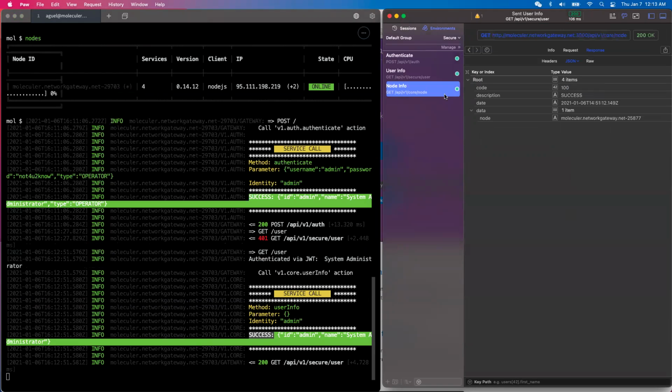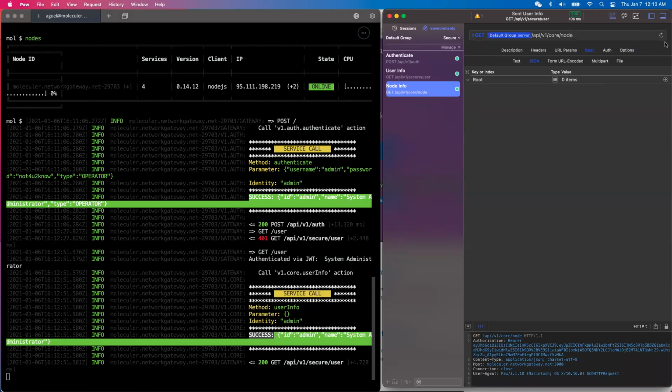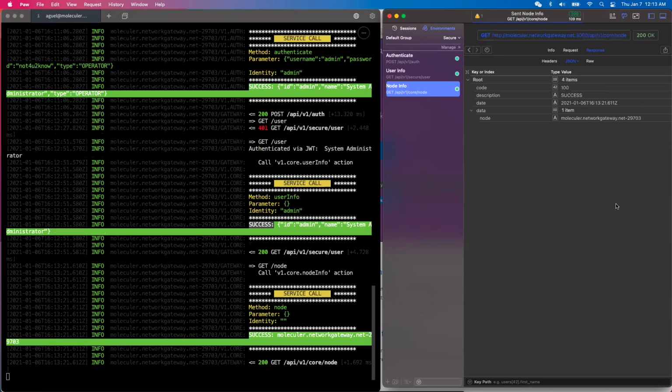I also would like to know, since this is a clustered environment, which node is actually serving the API request. So I can query the API. If I execute this one, you can see I have a success response, and it's also showing me the node ID 29703.